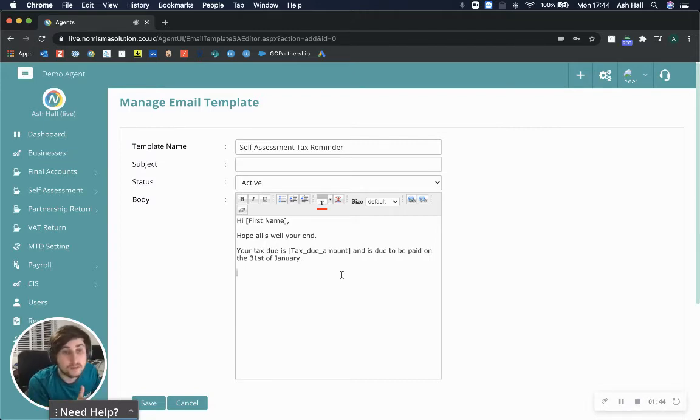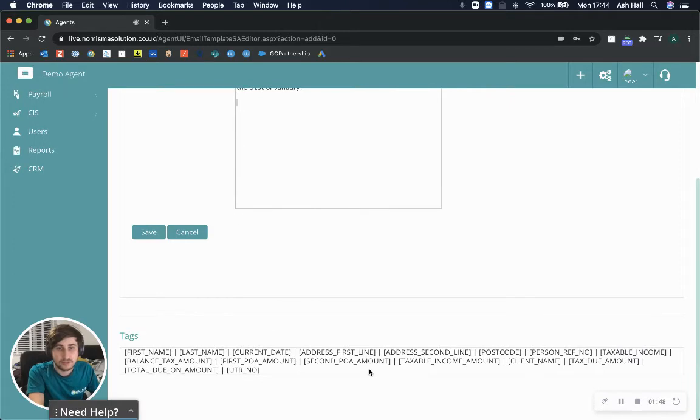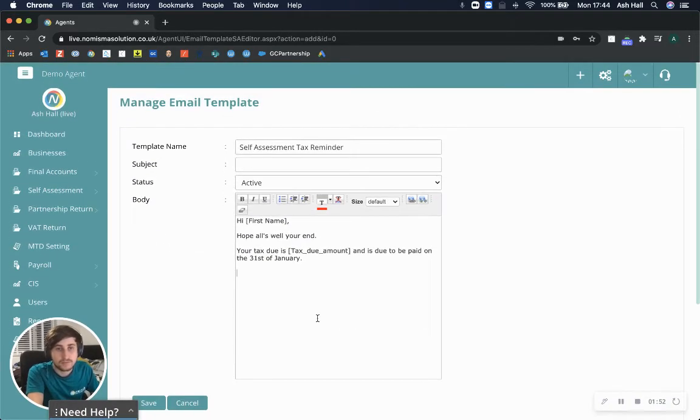And then if you wanted to go one step further, you could add a second payment on account. So down here, we've got second POA amount. You are also due to pay payments on account as a result of the level of your untaxed.